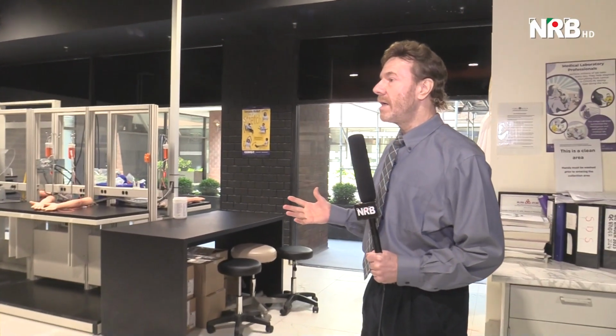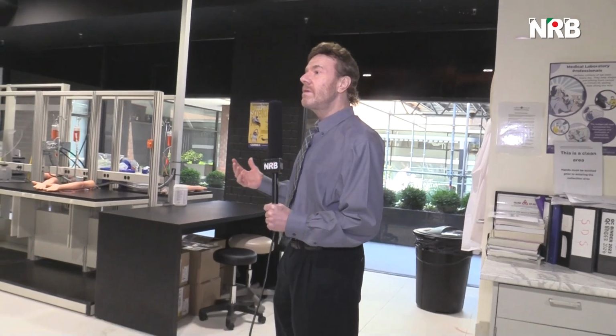What you're learning in this program is to analyze samples that are collected. For example, blood that's collected. There are two different jobs that you do as a medical lab technician. Some are front-facing jobs where you're actually collecting the blood from the patient, and then that blood gets sent to a lab such as this. The lab that we have set up here is exactly the same type of lab that people work in. When we do blood work, it gets sent to a lab that looks very much like this. The instructors are able to show students what to look for so that they can identify certain diseases within the blood or any samples that are collected.